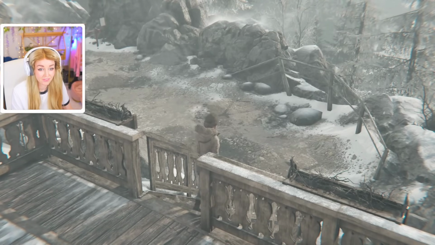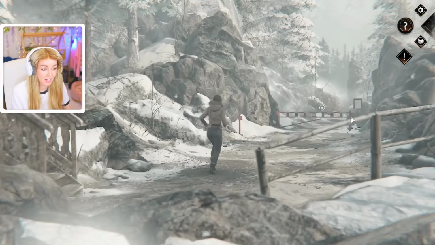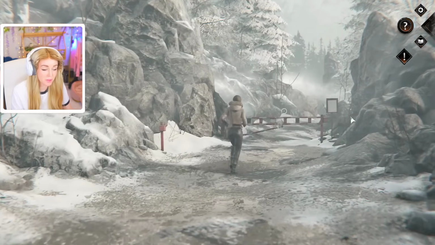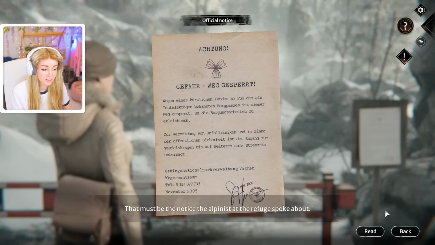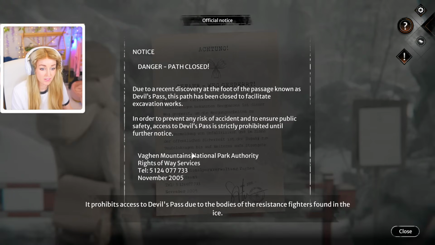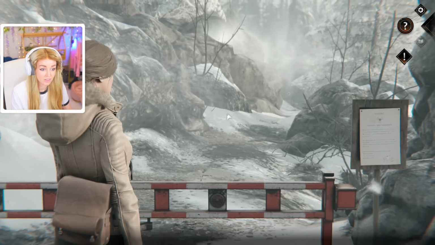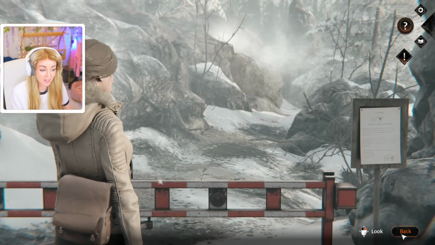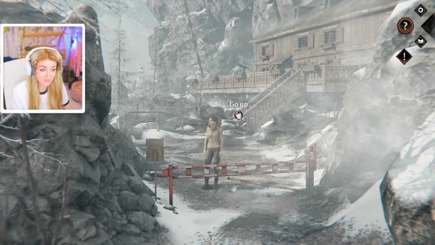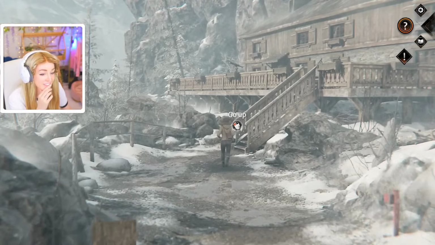I've liked this episode, though, being up here the whole time. I really wanted to find out more about the bodies, though. I feel like there's a lot more info there. That must be the notice the alpinist at the refuge spoke about. Yeah, they've closed access to Devil's Pass due to the bodies of the resistance fighters found on the ice. So we can't. That must lead to the other side of the circus. We can't go up there, which is a shame. But yeah, I'm desperate to know more about those.